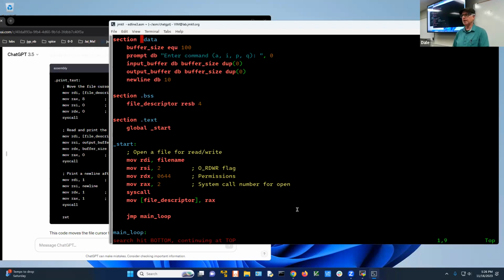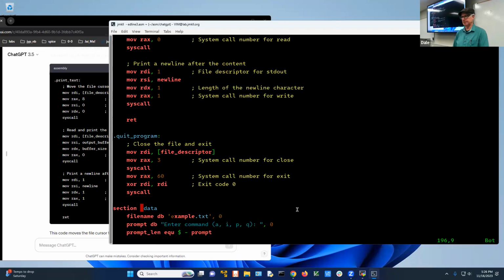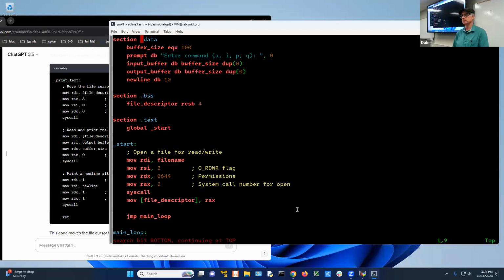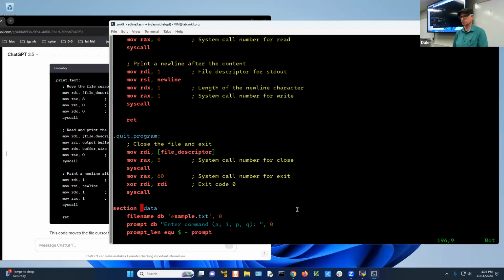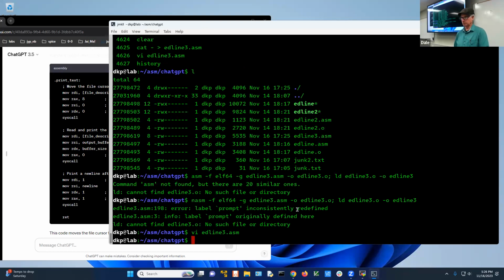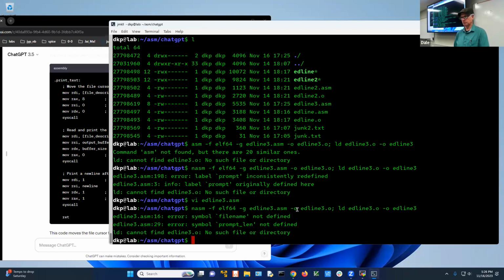I have two dot data sections. That's not going to work. File name not defined, prompt not defined, 16 and 29.